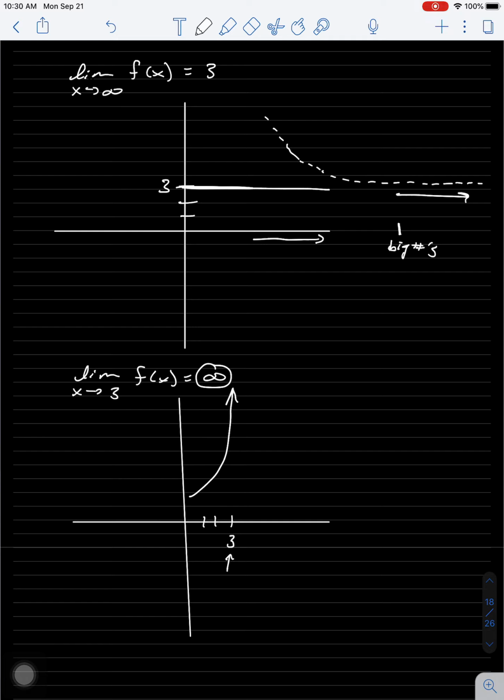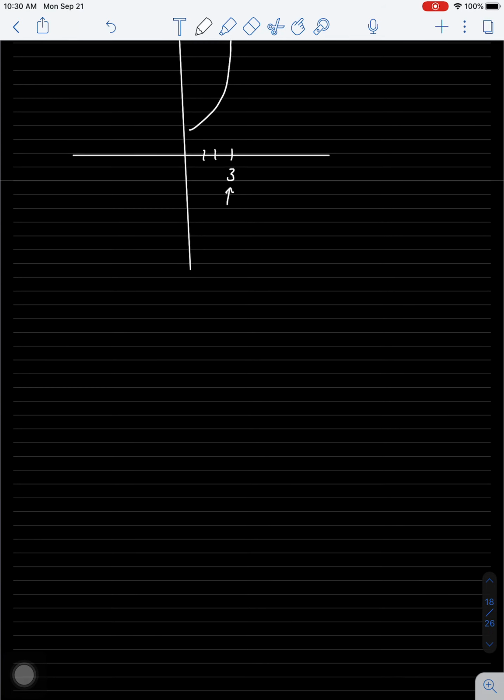So let's do a couple examples. These are going to be in categories. So the first category we're going to look at is just basic power functions. And these are pretty straightforward. If you have a function like negative 4x cubed, just anything to a power, and I want to know the limit as x goes to infinity of this function, well, basically, you can just imagine plugging in a really big number for x. Well, what happens?